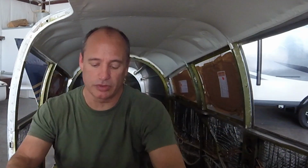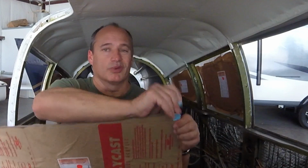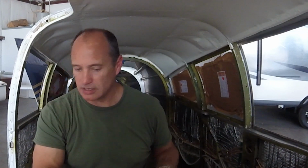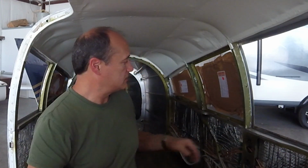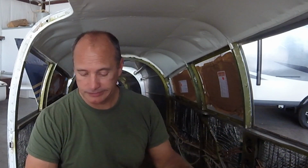Probably wouldn't be too bad, but if you had to do it on every hole, it would kind of get old after a while. So 3/16 gives me an 1/8 of an inch more than I had on the original windows. And you can definitely feel the difference. It should make a big difference, I think, on the soundproofing. And then, like I said, I went with the slightly gray tint on these, just to give it a little bit more shading, a little bit better UV, that good stuff. But yeah, so far so good. Trim's all in on these pieces. 3 down, 3 to go.